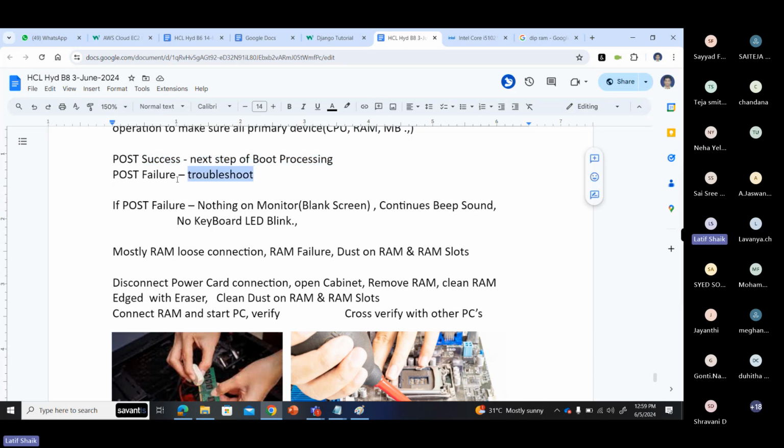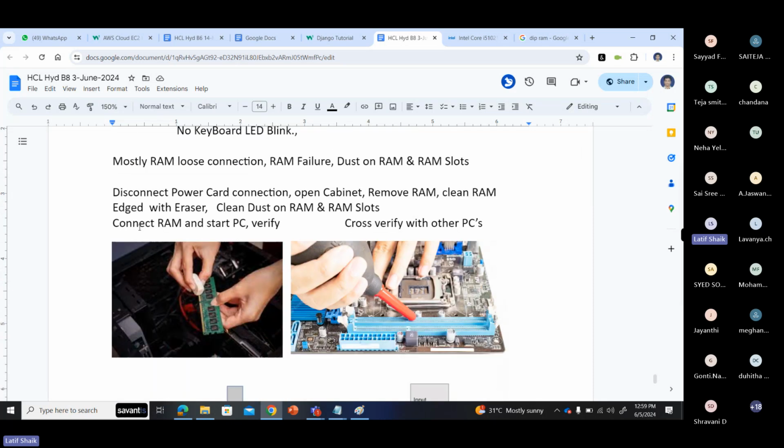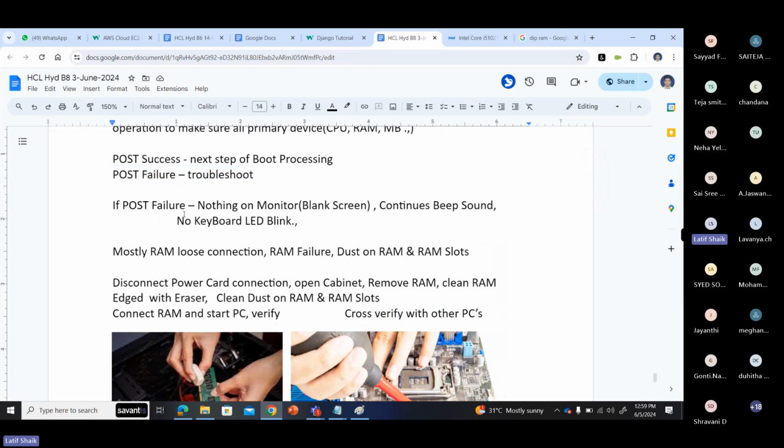If not showing anything on the screen, it may be a POST failure. If POST fails, you will get a blank screen, and you may hear continuous beep sounds, or no beep sounds. No keyboard LED kind of stuff.